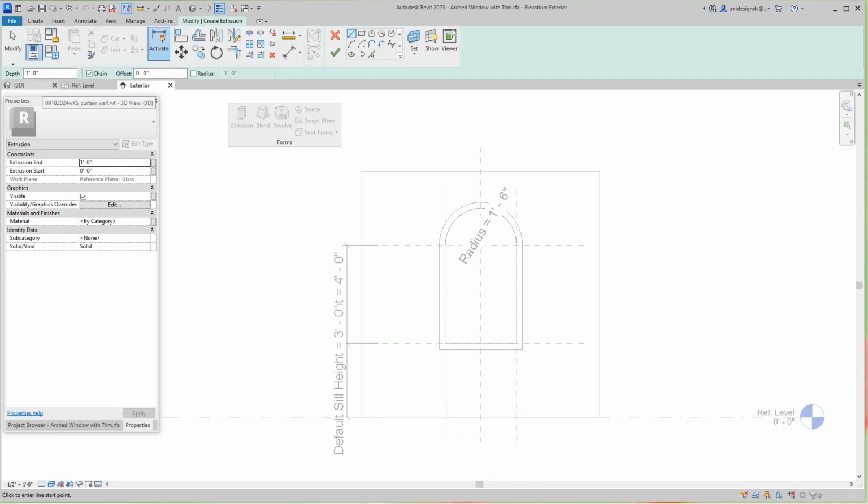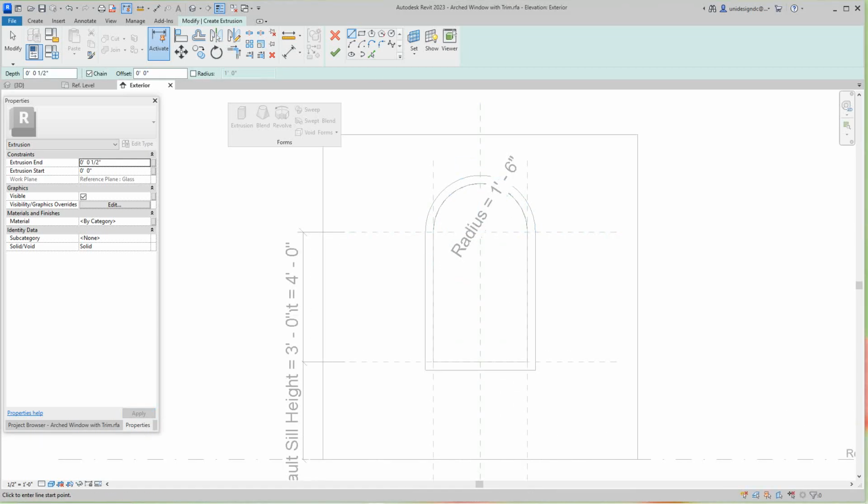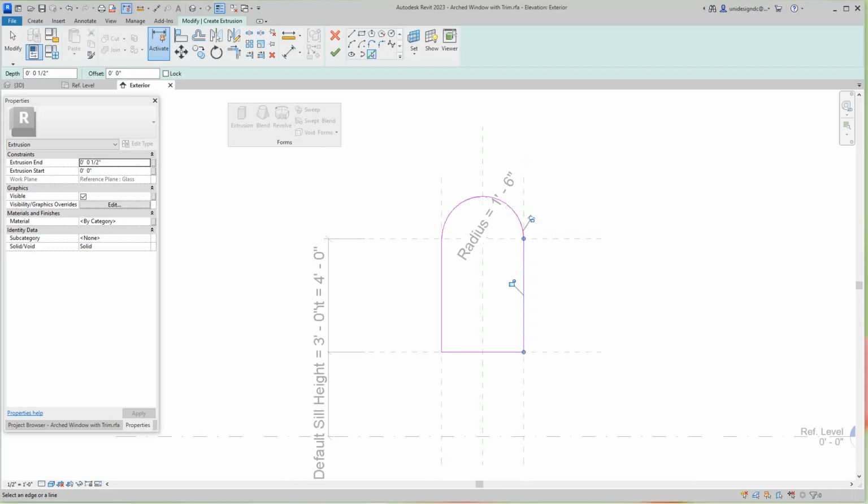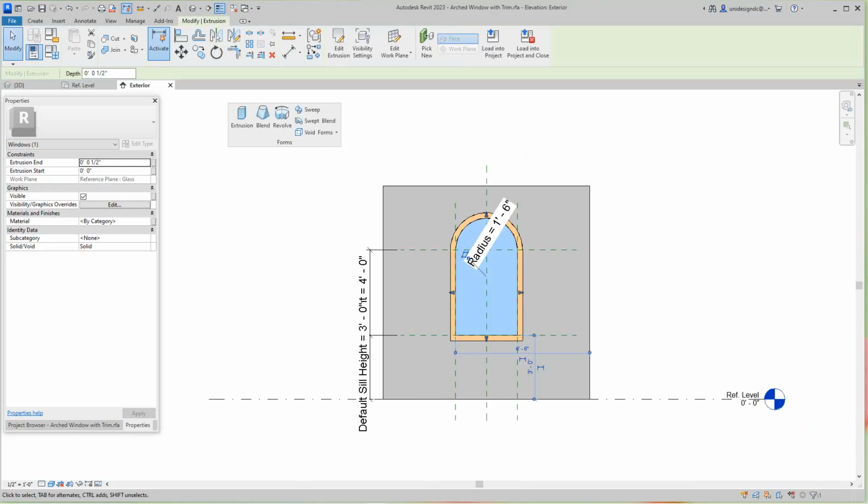The extrusion is going to be a 1/2 inch, so 0.5 inch here. Then I want to just pick these lines, like so, like so, and like so, and then I want to finish it. And there's our glass.